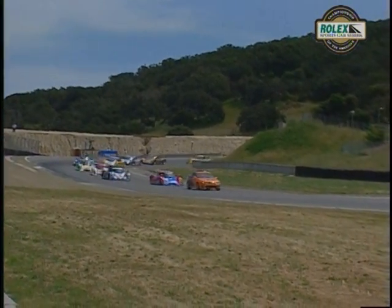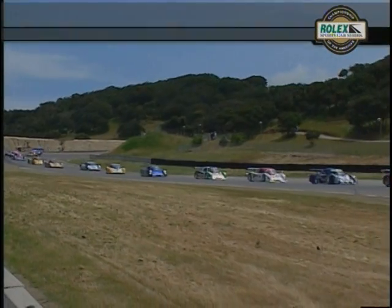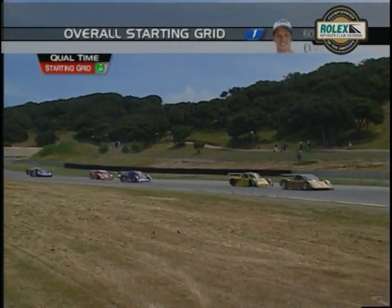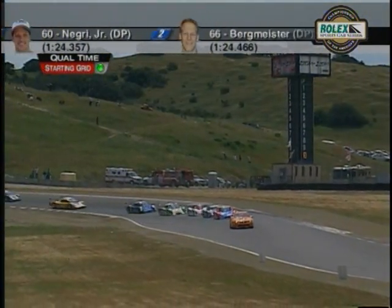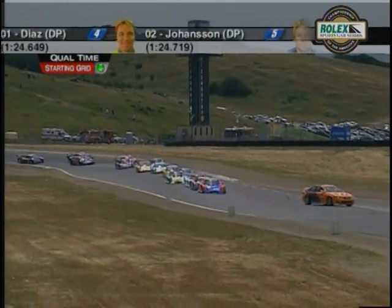They do have a split start — is that going to help? Well, a little bit. You're going to get the two different breeds away from each other, but it won't last very long for sure. This racetrack, two and a quarter miles, very slippery surface. It's one of the best road racing courses in North America. These first laps, it's like on ice. So much history here at Mazda Raceway Laguna Seca.